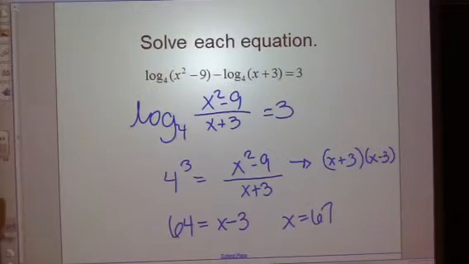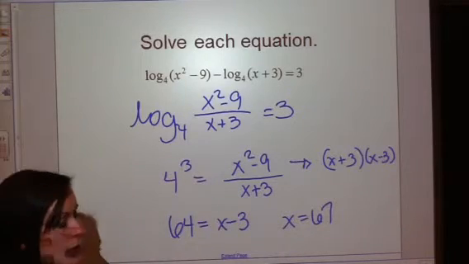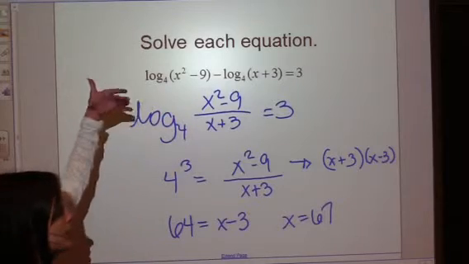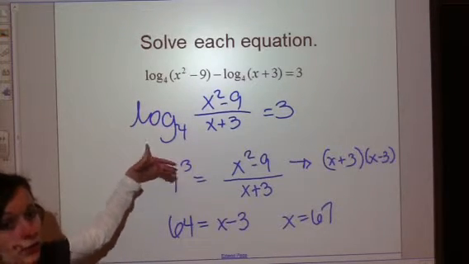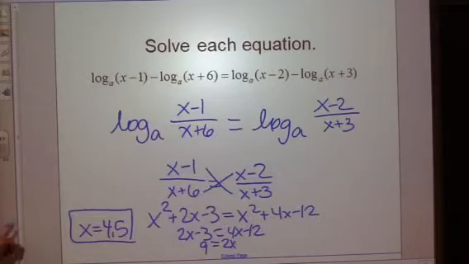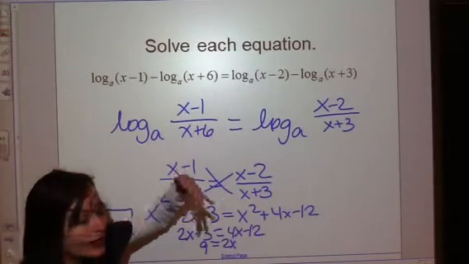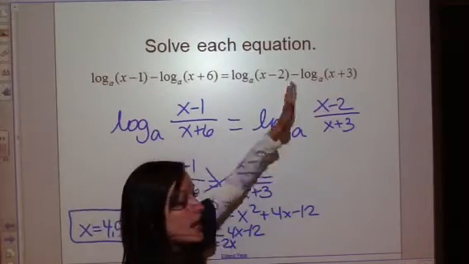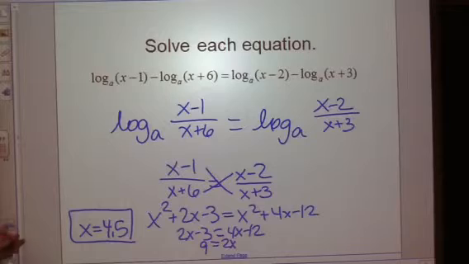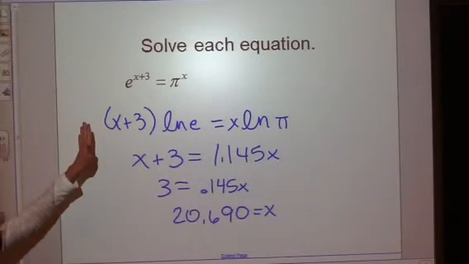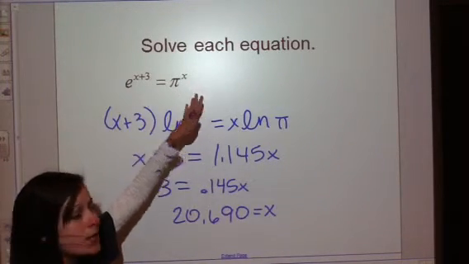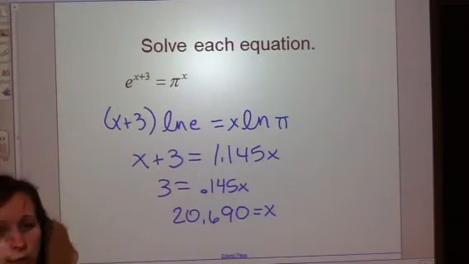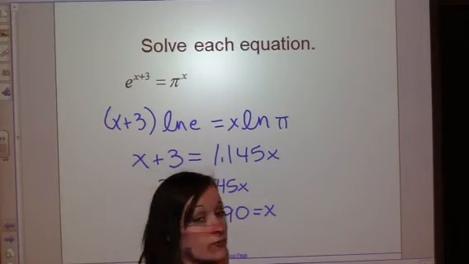And that is it. So, let's review, because this was kind of crazy. If there's a log on one side, you have to rewrite it as a single log, and then to exponential form, and then solve. You might have to pause the video because I do talk kind of fast. If there's log on both sides, you rewrite single on each side, get rid of your logs, and then solve. If there is no log, and you can't rewrite your bases the same, you log both sides, or natural log both sides, figure out some decimals, and go from there. So, please come with questions for this for next time.